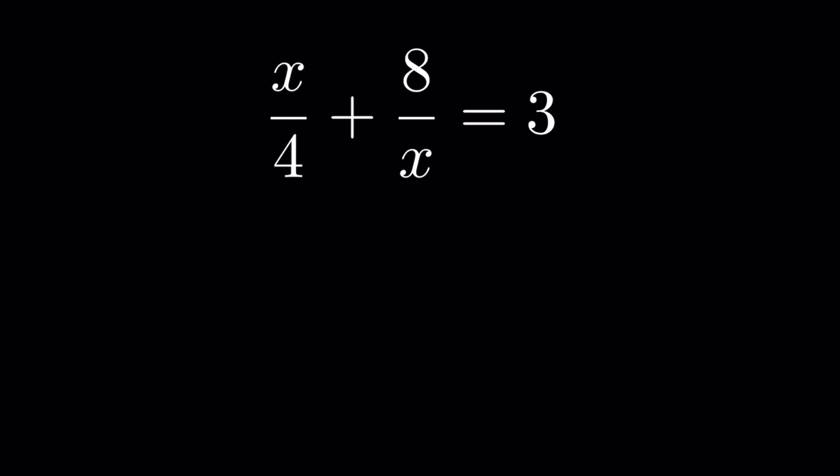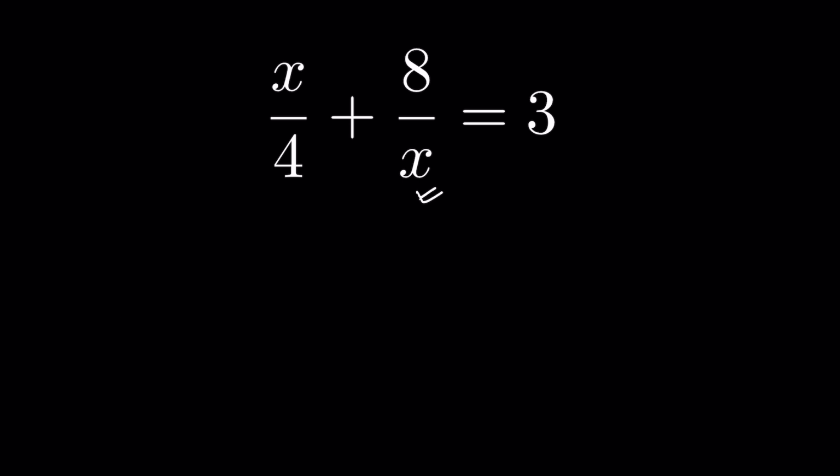Let's try. Whenever there is a variable and a number, we try to get the variables one side and the number one side so that we can find the value of the variable. Here the variable is x, so we need to get the x one side so that there is number one side and we get the value of x. Now here the x is in the form of fraction. So let's first remove this x from the denominator.